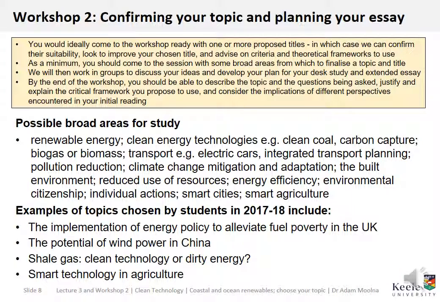You would ideally come to the workshop ready with one or more proposed titles, in which case we can confirm their suitability, look to improve your chosen title, and advise on criteria and theoretical frameworks to use. As a minimum, you should come to the session with some broad areas from which to finalise a topic and title. We will then work in groups to discuss your ideas and develop your plan for your desk study and extended essay. By the end of the workshop, you should be able to describe the topic and the questions being asked, justify and explain the critical framework you propose to use, and consider the implications of different perspectives encountered in your initial reading.